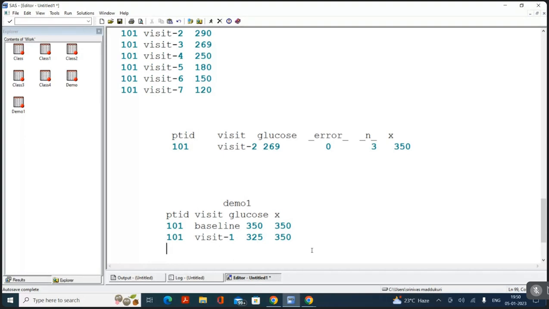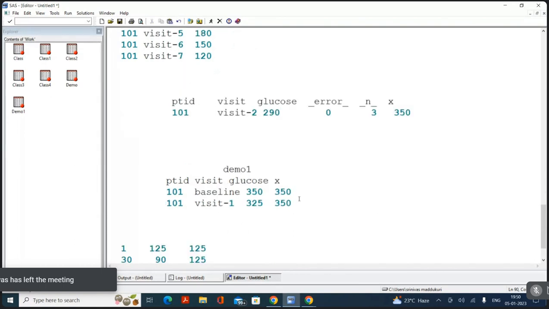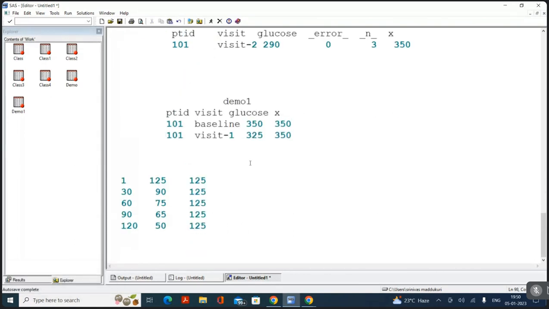So we are going to have 101 again, visit 2, then it is going to be 290 or something, and this is going to be 350 only.